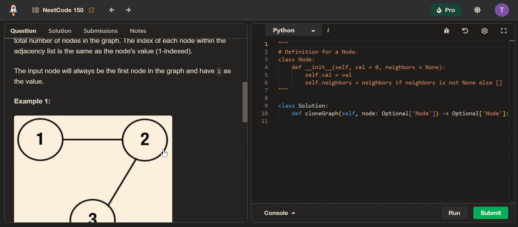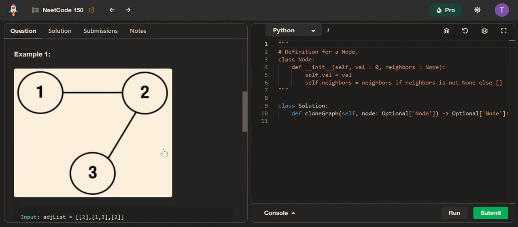We have to ensure that the copy nodes link only to other copy nodes, so we can't link a copy node to a node of the original graph. Our solution must handle cycles within the graph, and it must return None if the input node is None. So if we're not given anything, we have to return None.